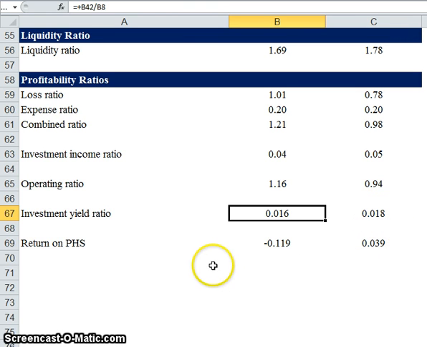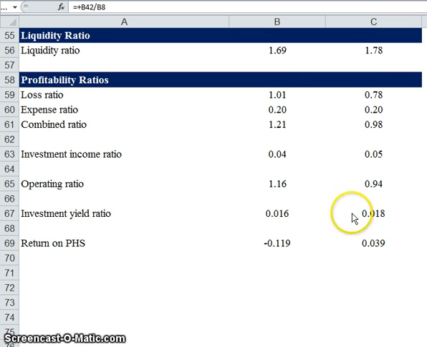The final profitability ratio, return on policyholder surplus, allows comparison between insurers because it eliminates problems caused by differences in premium volume, underwriting results, and investment gains. It essentially summarizes overall after-tax operational success relative to the insurer's net resources. As you can see, Barnley's results are dramatically different year over year. No doubt a function of low investment returns and high losses.